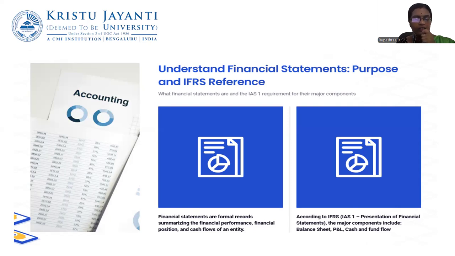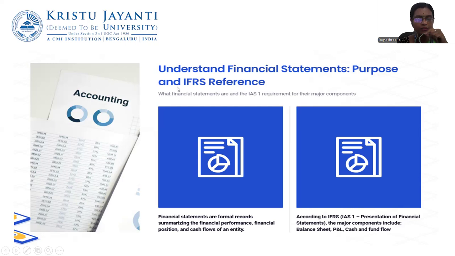Earlier, we had the GAAP principles that were followed in order to prepare financial statements. But since the companies are rapidly growing and the networks of the companies are growing globally, there was a need for the companies to maintain a standard operating procedure in order to follow the accounting systems and procedures. And therefore, the concept of GAAP is being replaced with IFRS standards now.